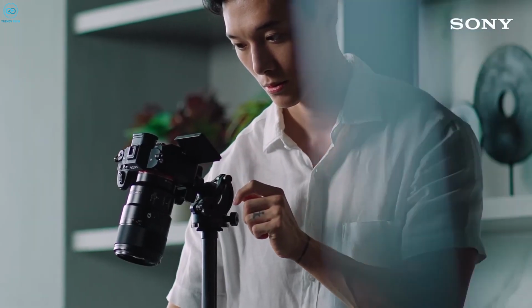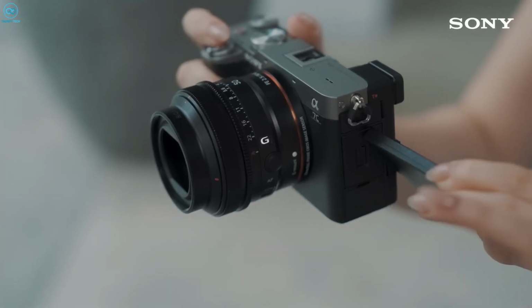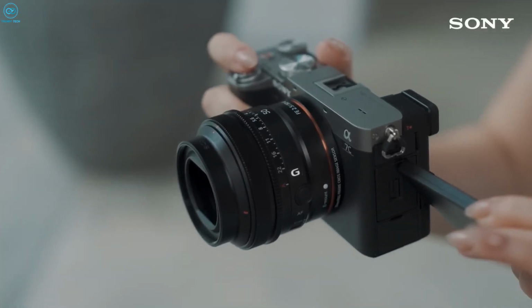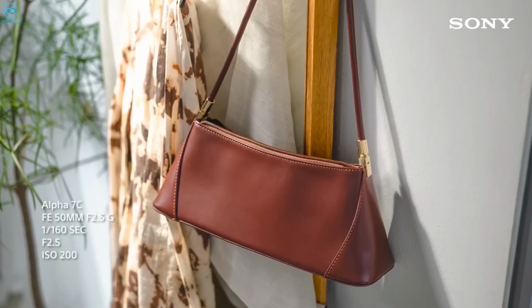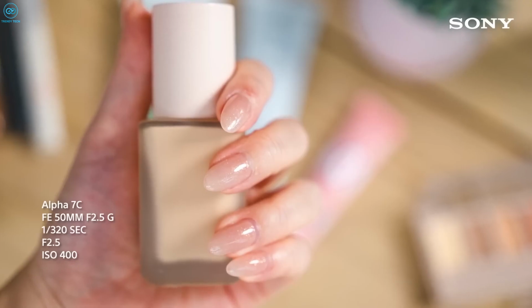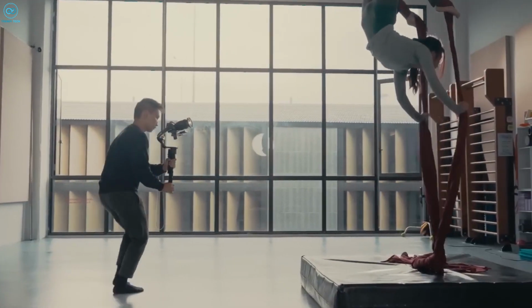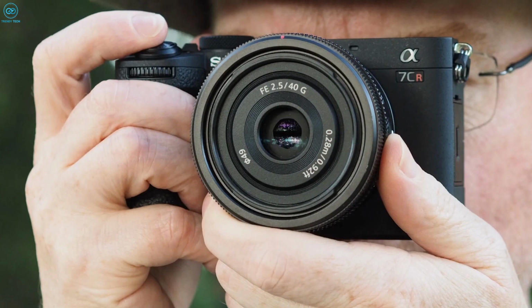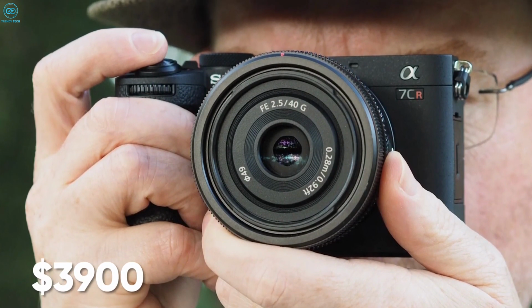The Sony A7C II does not show any significant differences from the original A7C. The improvement in quality isn't substantial enough to be worth an upgrade, and on the other hand, the A7C R could be a justifiable upgrade if you highly value the substantial increase in resolution. Particularly, for those focused on still photography and willing to accommodate larger file sizes, the A7C R provides excellent value in comparison to the $3,900 A7R5.